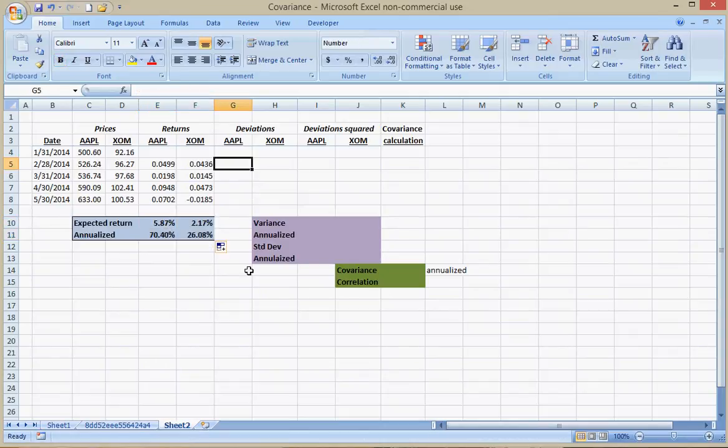Now I need to find the deviations of returns, because risk is deviation from what I expect. So there's the return for Apple minus its expected return, and use the monthly data because I'm getting the difference over the monthly return. And I'm going to use F4. I don't want to lock down both the column and the row because I want to use this for Exxon. So I just need to lock down the row.